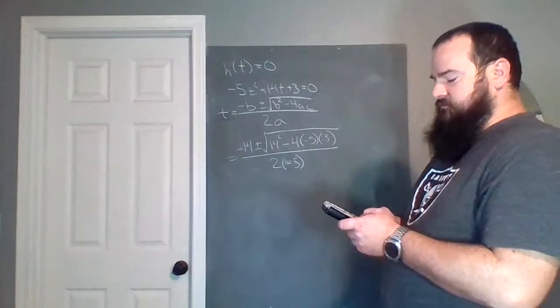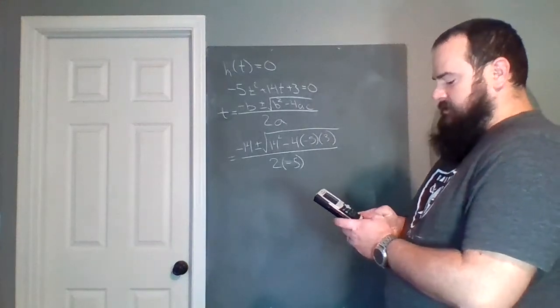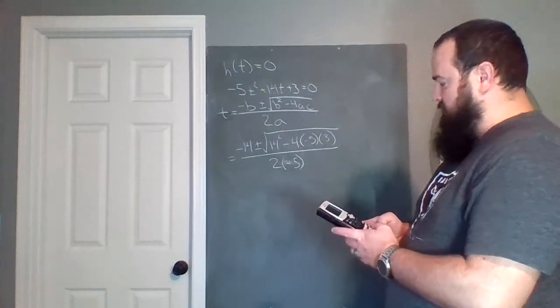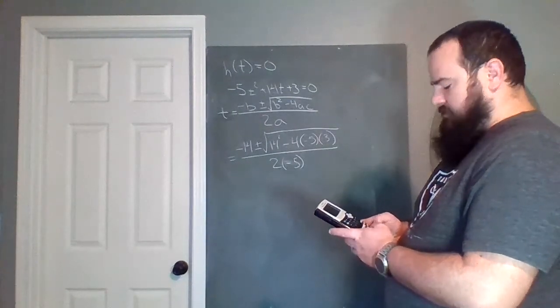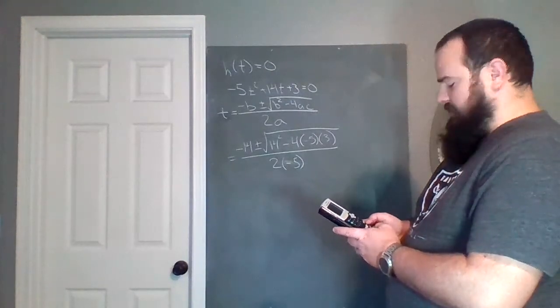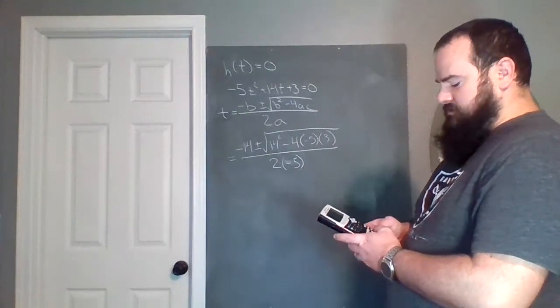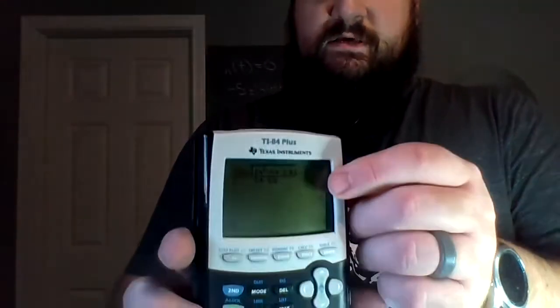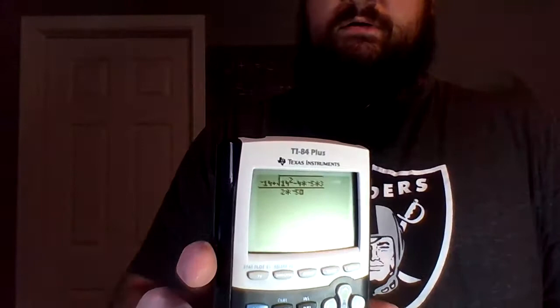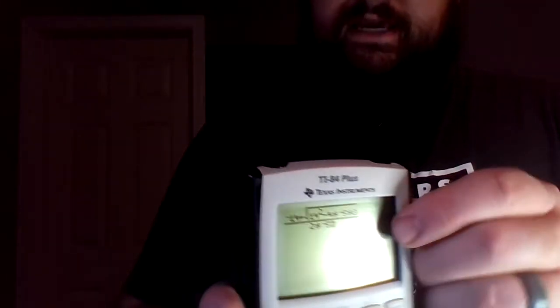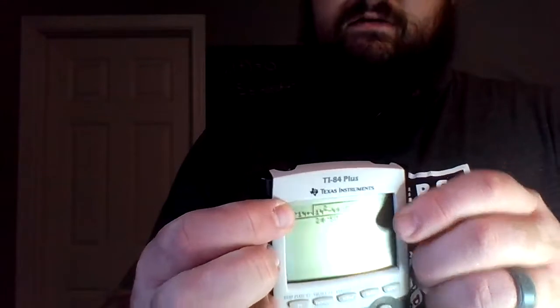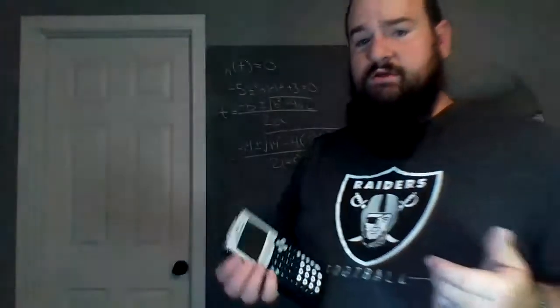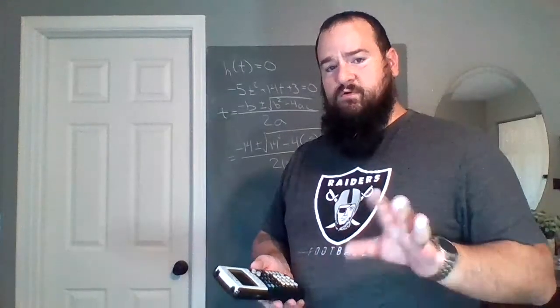Okay? Now, we're just going to grab our calculator and use it to do that for us. Don't get fancy. Don't get overly complicated. So negative 14 plus the square root of 14 squared minus 4 times negative 5 times 3, divided by 2 times negative 5. Now, I'm going to show you what I've got. Remember, I've got one of the newer calculators, so I actually have that lovely fraction button I can use. Make sure that when you guys are doing this, any of your negative signs, such as this negative 14 here, you're actually using the negative button and not minus. If you use the minus button, it's going to give you a whole different problem, a whole different solution.